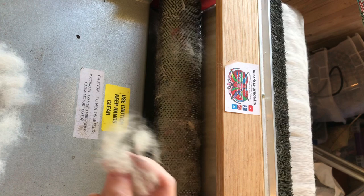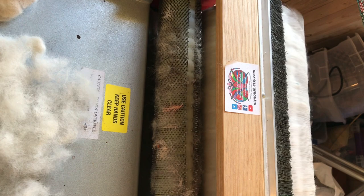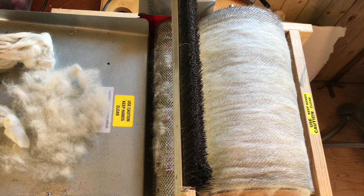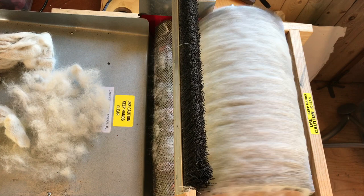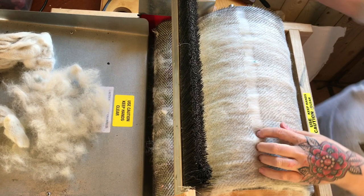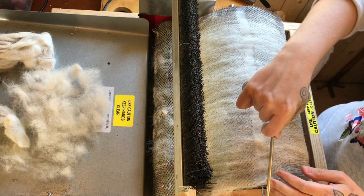Do not overfill your drum carder. So now I'm gonna remove this gorgeous fiber from the drum carder. First, I reduce the speed. Not too much. So I could get to where there is no brush, or there is a space. Now I use this tool. This is provided by Strauch.